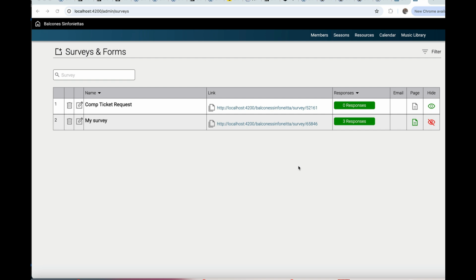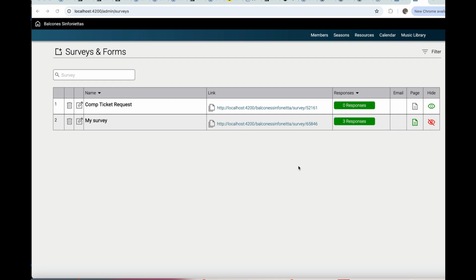Now, every orchestra has to go through some sort of survey. You have a guest conductor, you've got to survey the orchestra, see what they think. You have somebody who's on tenure track, and by the contract, that section has to take a survey to figure out whether you want to hire this person or not. You're going for a run out, and we need to know how many vegetarians and how many vegans we have so we know what to feed them. So it's very common to use surveys, and every orchestra kind of does the same thing.